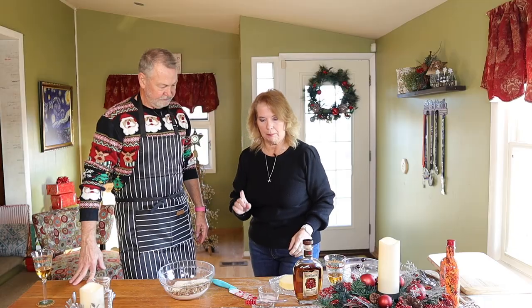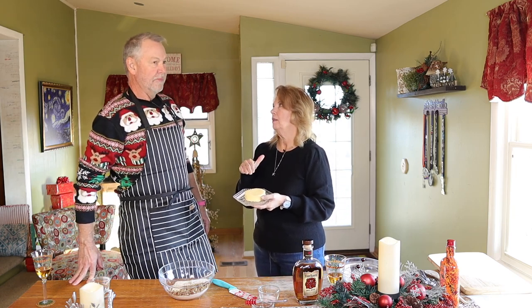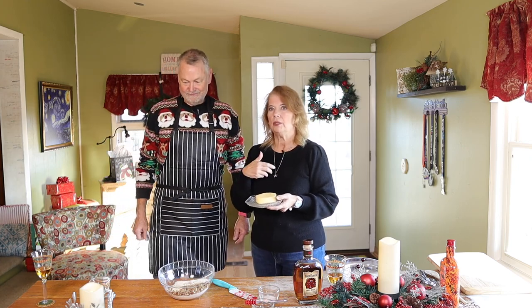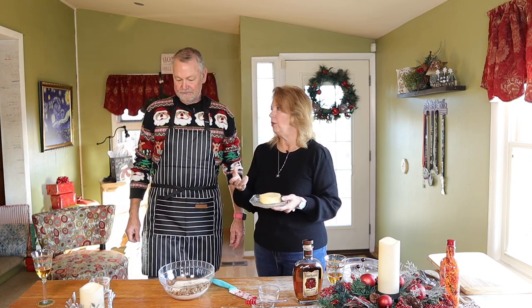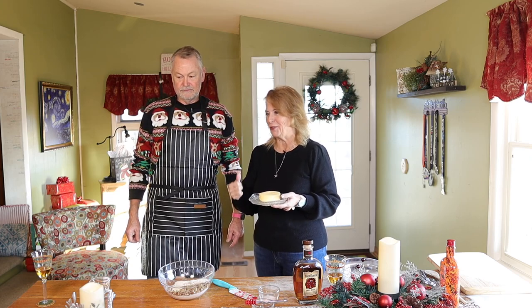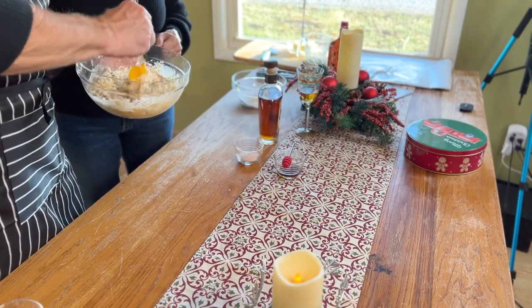Now we need to add the butter. Ooh, how are we going to do that? So we have got a cup of butter here, and you can put it into a blender. You can, again, put it in a food processor. You can use any of your fancy machinery, but I'm going to make him use his muscles for this. Okay. Oh, this is really hard to get that butter mixed in there.